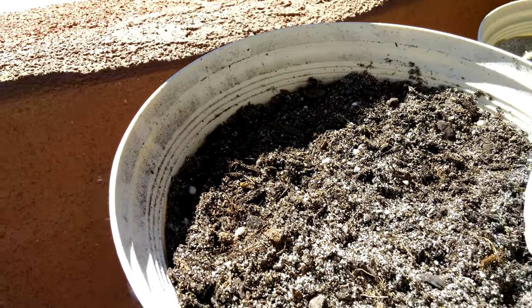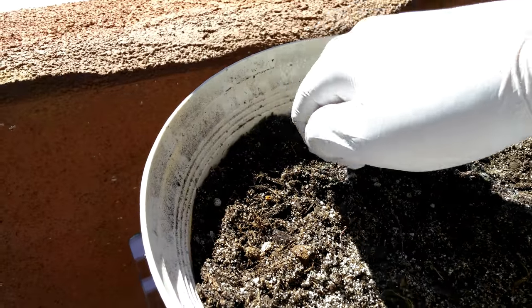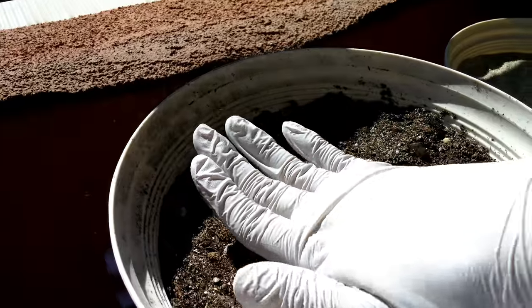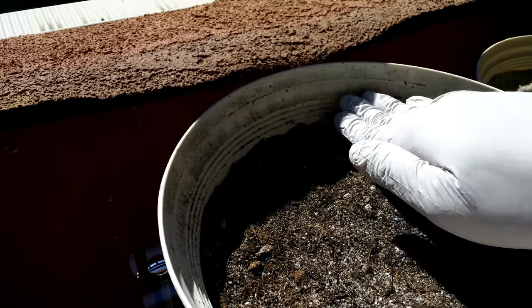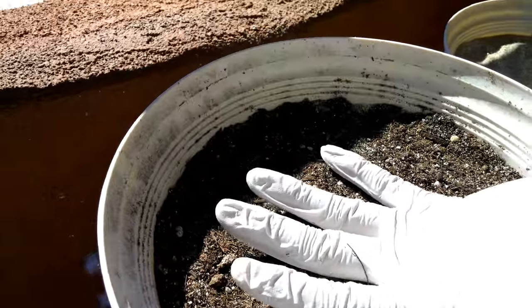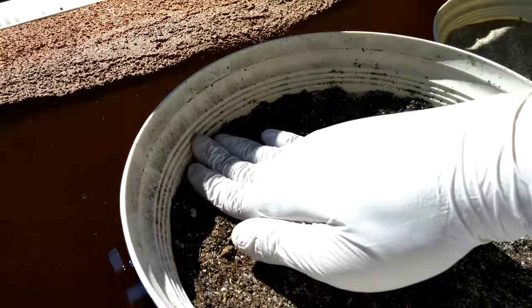And when things start sprouting visibly, I can sprinkle some sand over the top too. But for now, I think if I compact this, that'll be fine. I don't want things to shift around. So give it a pretty hard compaction and just pour water from the top.